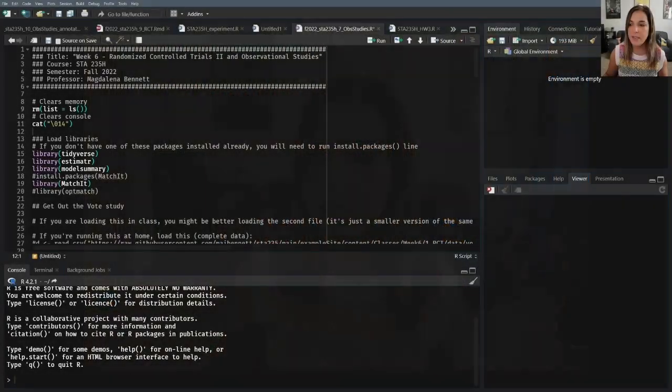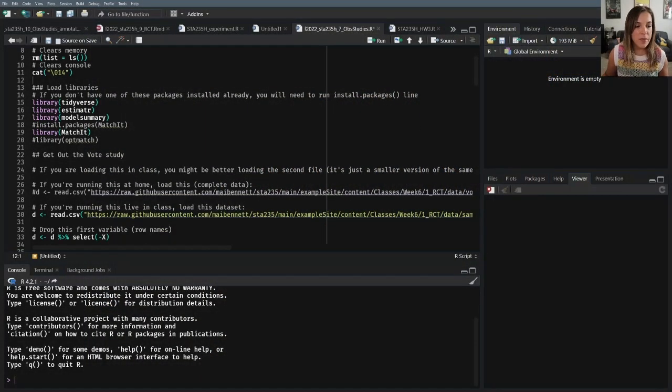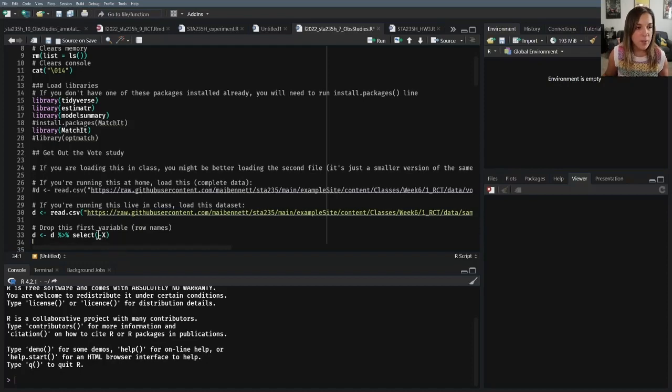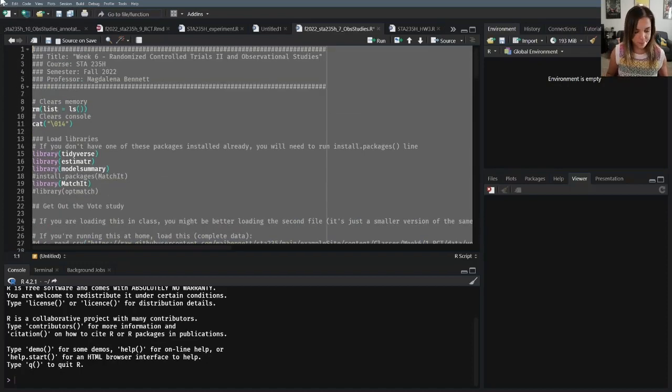Today I'm going to dive a little bit more into the matching code that we saw in class, so hopefully it will make it a little bit more clear. You have the notes in the code, but just for the sake of clarity, let's dive into the example. So we're going to start with the code that we saw for this week. So I'm just going to load everything.